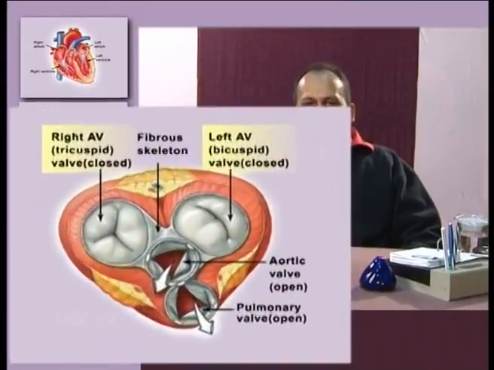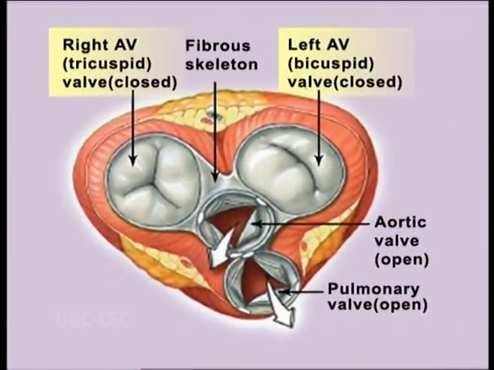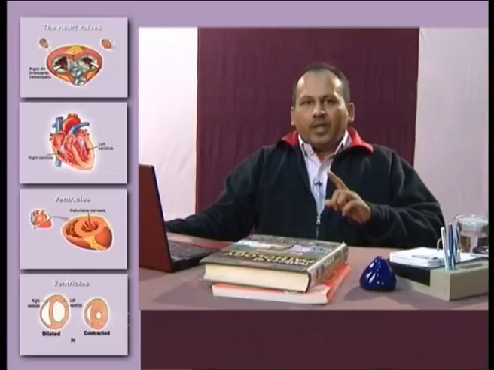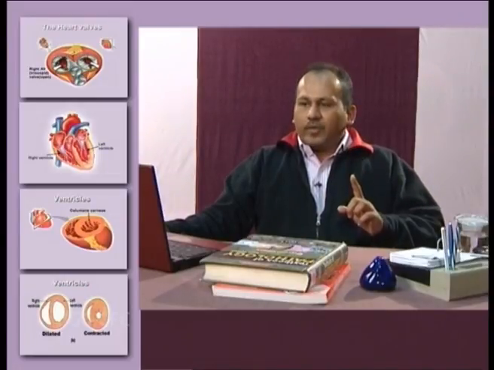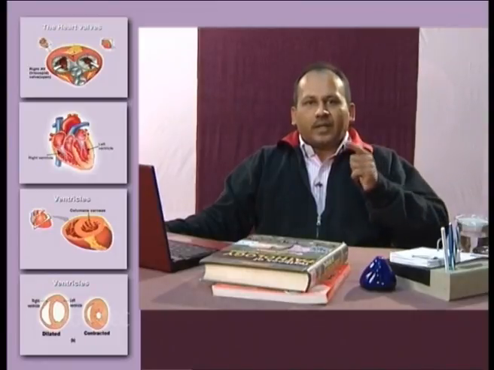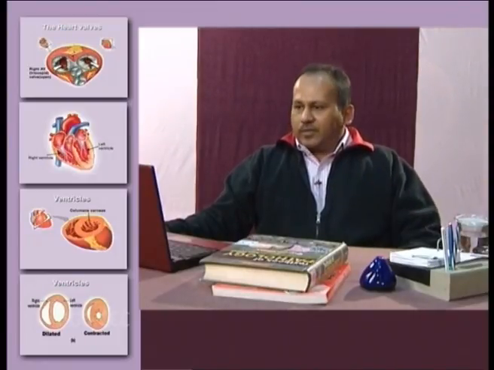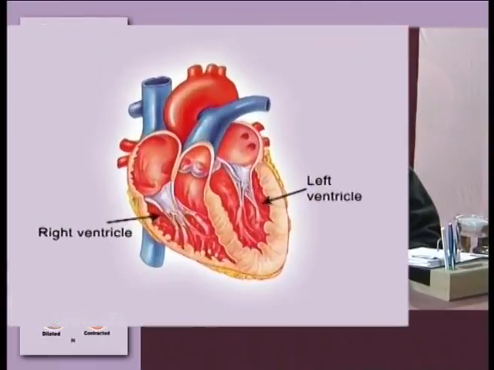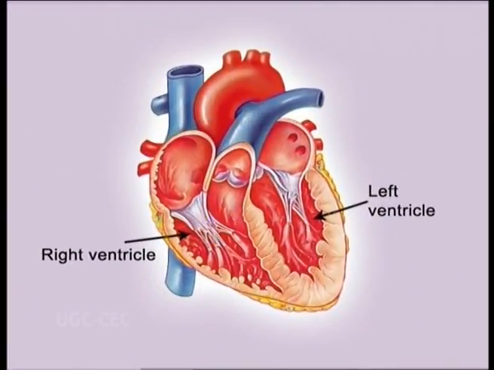Well, the answer is that if such a case happens, it is an abnormality. It is called as cardiac murmur, and a doctor can immediately judge any such heart problems with the help of its stethoscope. So, it is important to understand that the valves are equally important as the cardiac tissue. During a heart attack, the cardiac tissue is affected, but even there are congenital problems which will be affecting the heart valves. Congenital means they are the problems at birth. Coming back to the structure of heart, if you can see in the diagram that both the left and the right ventricles are having these chordae tendineae that prevent the backflow of blood.